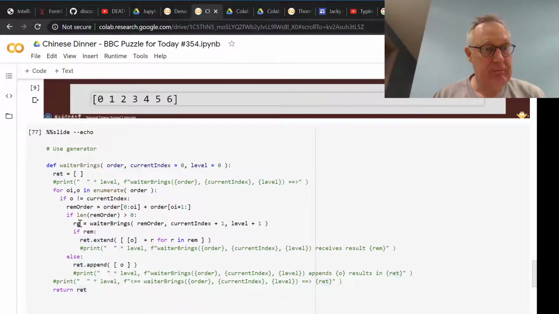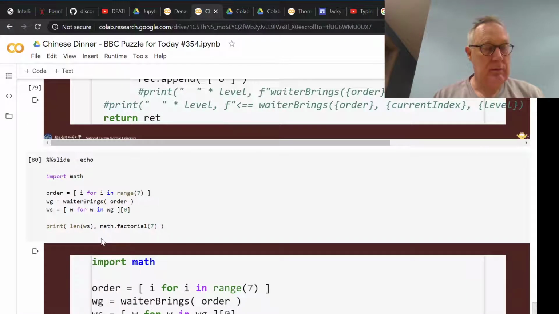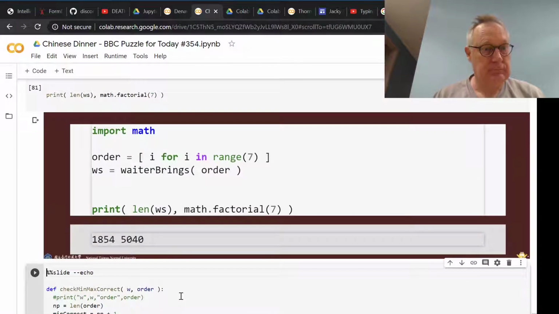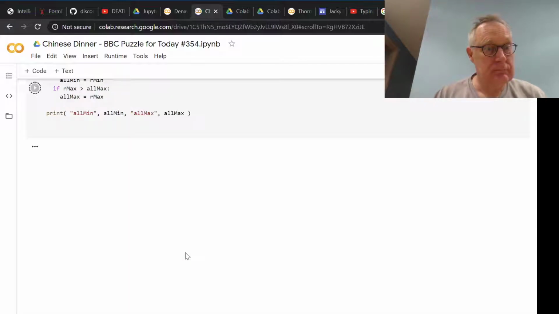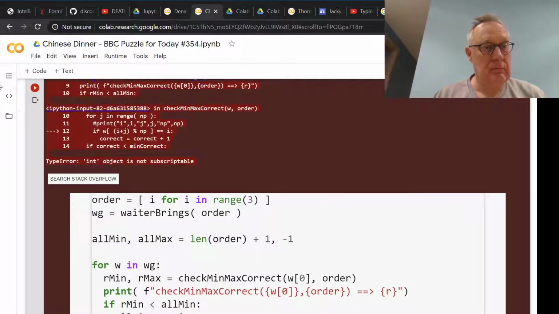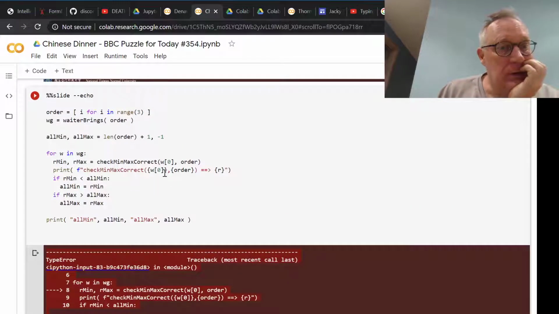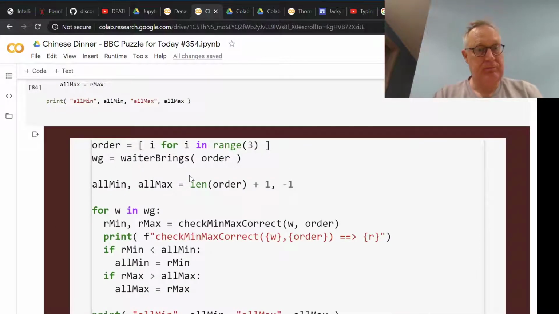Okay. Int object, that's because to get rid of this.